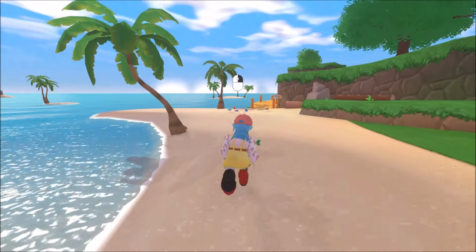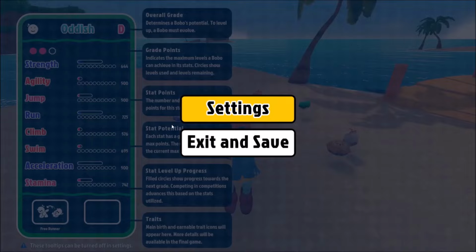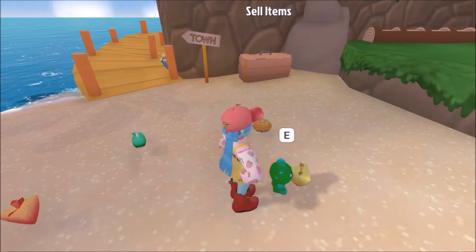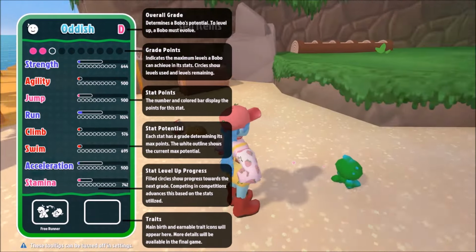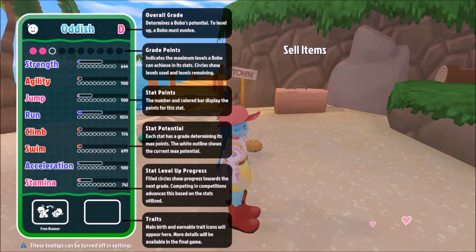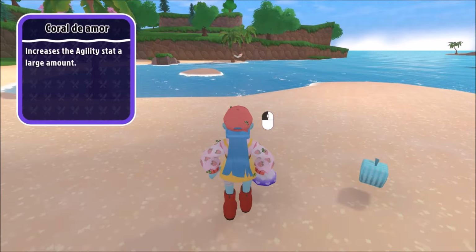But also, if I just have these items here and I keep buying items every day, we can save these for our really good Bobos. All right, so we want to give Oddish the goods that increases run by a large amount. And yeah, we have 1,000 now, so that's a lot.